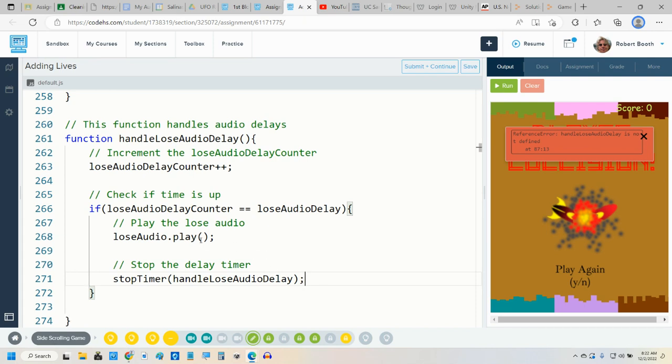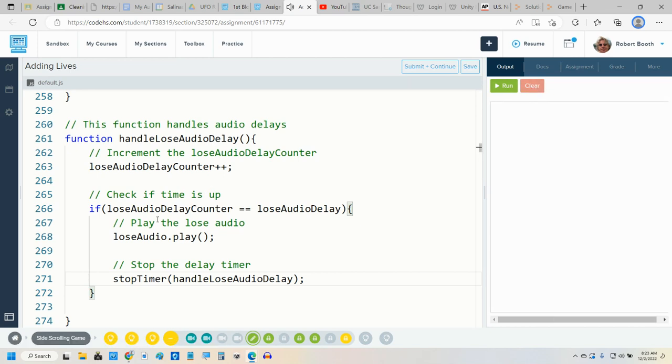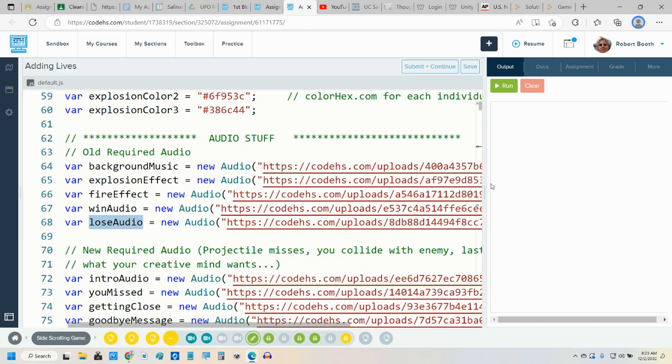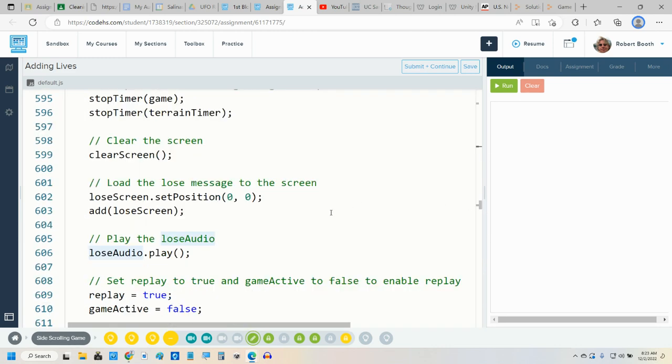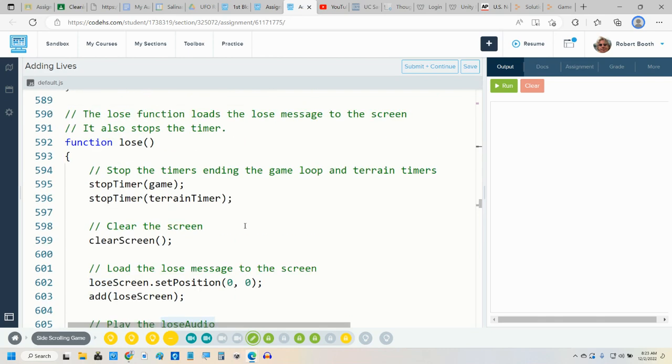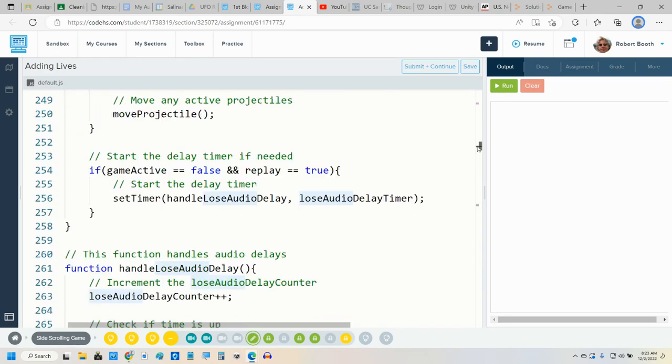Now, at this point, we're almost ready for it to work. Secretly, it does work, but there's one thing I want to do so that we can just see that it's going to function. We have to go down to the lose audio. So if I double click lose audio right here, somewhere in code, it already is told to play. I don't want to be telling it to play in 2 places. So by double clicking lose audio, you can see there's a tick mark right here. That's the first time we make it. There's lose audio. And then there's the tick mark right here. And that's where we're at the moment, inside of the lose function.